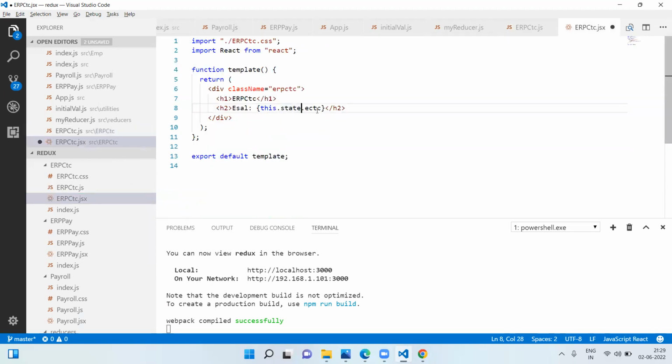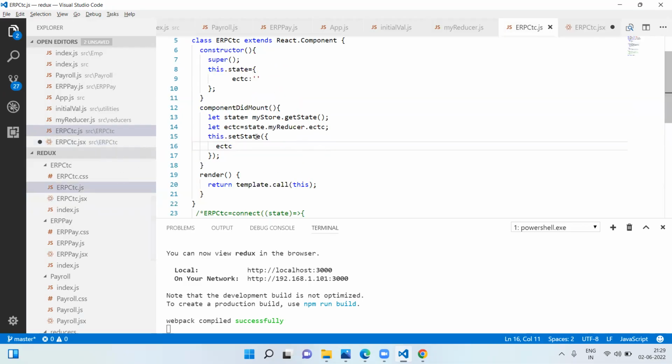This dot state dot ECTC. In your state variable you are already updating, you are calling setState, right? So maybe there is another method to show. We were showing this with a connect method, I think. Then what are we missing here? What are we supposed to do here?